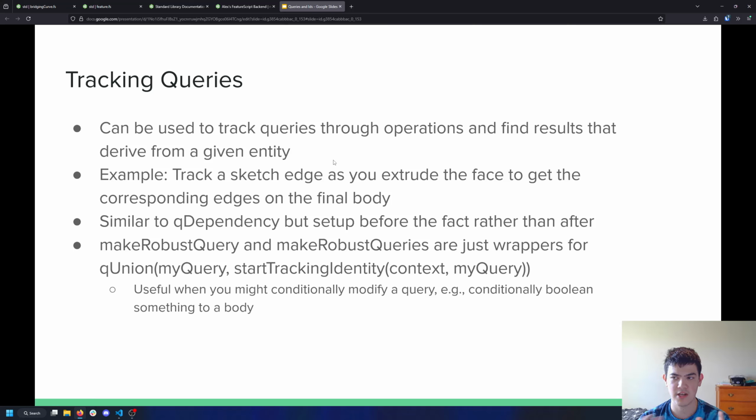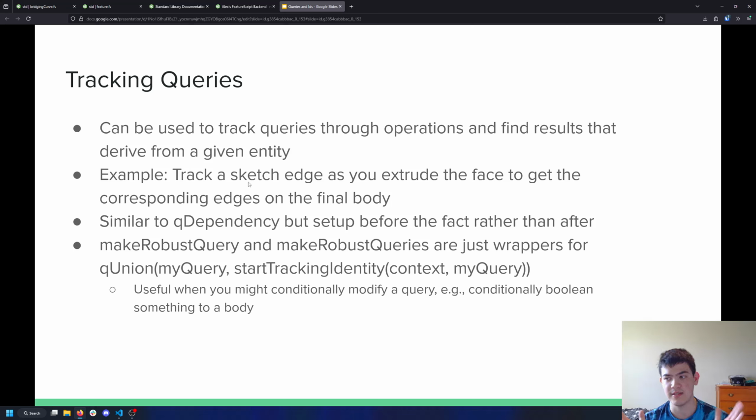I believe start tracking identity is a little more strict, and so that might catch cases like a Boolean union, where that part gets merged with a different part. Although the Boolean preserves the identity of the first thing you select, I believe all of the subparts that get merged into that body will inherit that identity, because otherwise it would just disappear. So start tracking identity would probably follow through a Boolean, although don't quote me on that because that might not be 100% accurate.